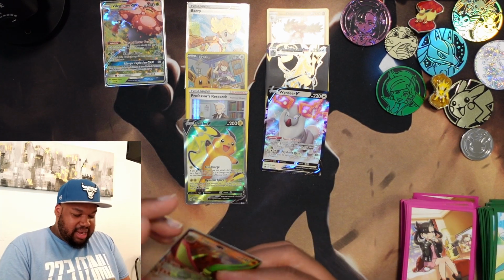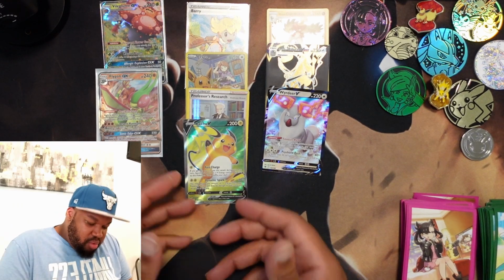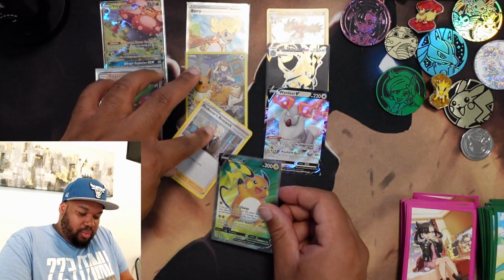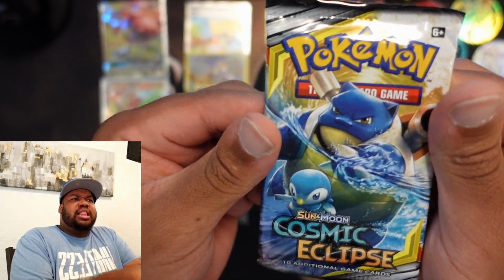So Flygon I pulled yesterday. Let's put that into the sleeve. I like matted sleeves because you want the shine to go. Obviously, you see the difference between this, a nice Raichu, and then this. Yeah, not the same. Cosmic Eclipse.